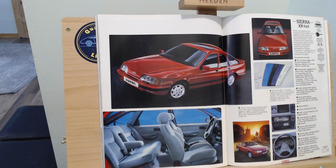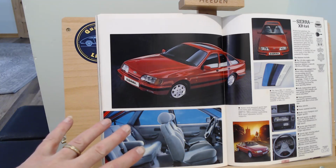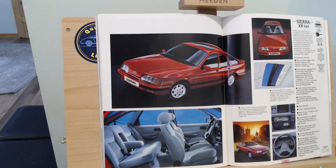And then that takes us to the top model for the time, the Sierra XR 4x4. I think the range makes a little bit more sense than the end of the facelifted model with the S thrown in there as well. It didn't really fit in, in my opinion. Anyway, the XR 4x4, maybe this was the car you always dreamt of. Permanent four-wheel drive certainly had its advantages. Let's read the text, come back to these images for this final model, and then let's have a chat.